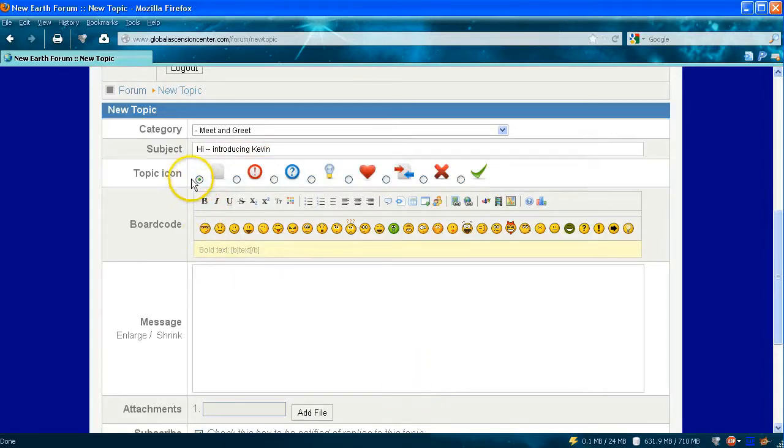And now here we've got these topic icons. You can use these, or you can just leave it as the default icon here. There's no real explanation as to what these are. That's, of course, something that should be brought to your attention, some kind of a warning or whatever. Maybe you're posing a question to the group, or you have an idea for the group, and so forth. So use these if you want to. It's very optional. I'll get into all these editing icons here in a different tutorial. These insert these little smiley emoticons in there. That's very good. We'll try that in just a little bit. And then here's your composition area where it says message.